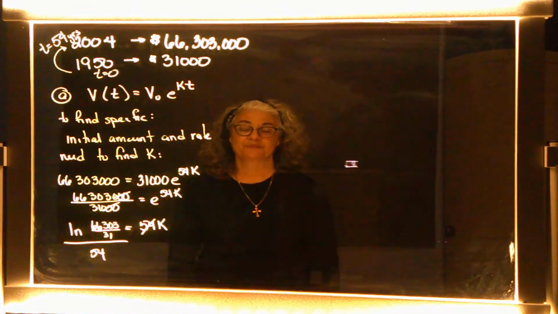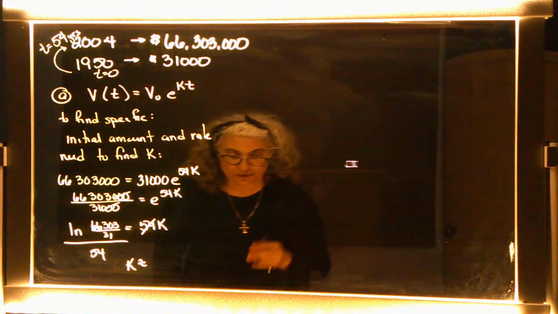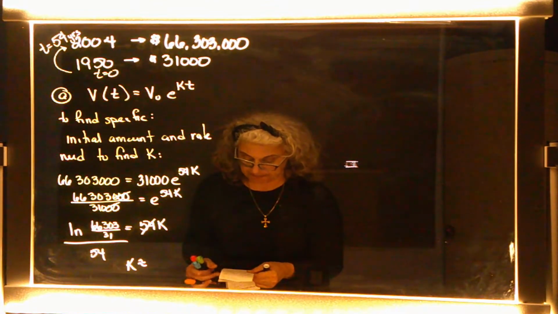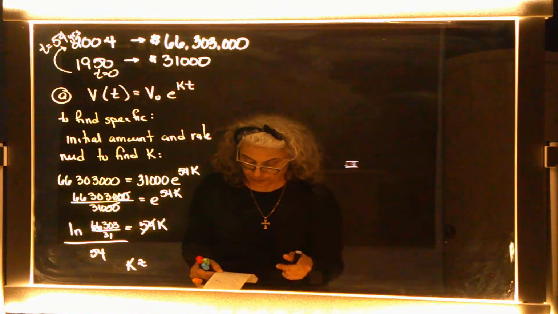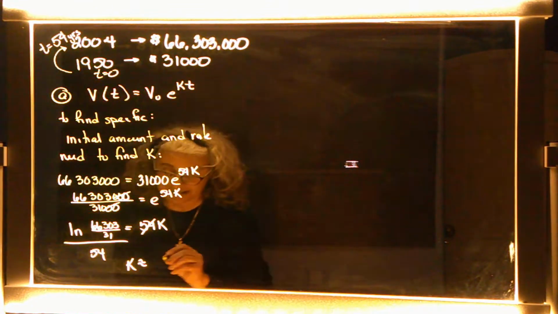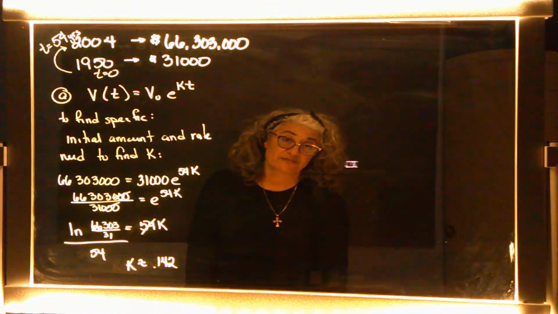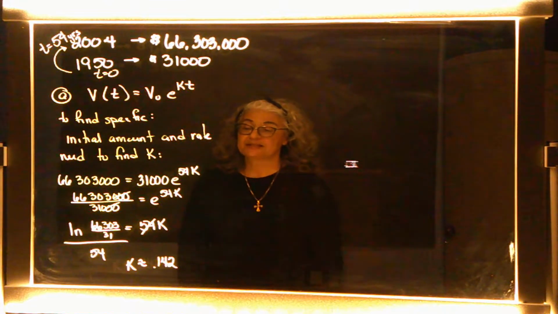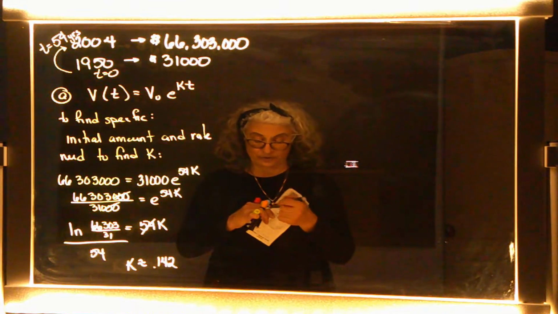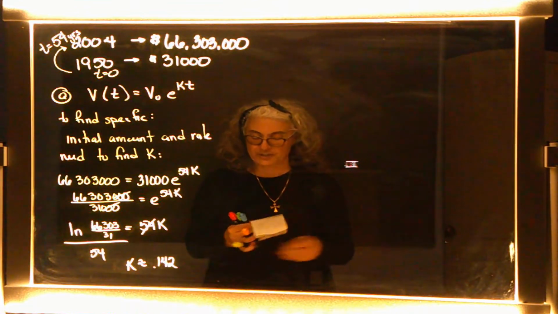All right, so they ask us to round to 3 decimal places. You do your rounding, I'll do my rounding, and hopefully we come up with the same number. And if we don't, one of us did the finger punching incorrectly. But I end up with K as 0.142. Did you get the same?